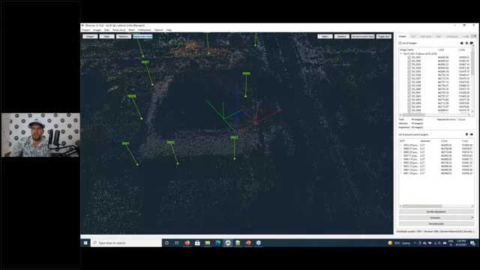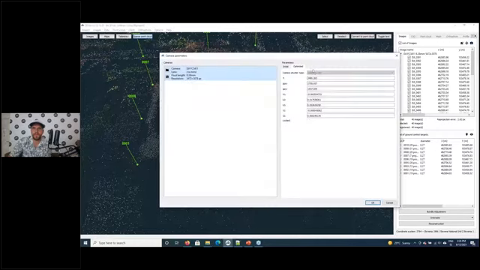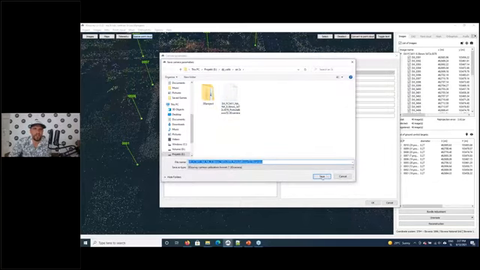At this point, we would go to camera parameters. We would go here to optimize camera parameters. We would compare them to initial values. And then what we do is we save these parameters into an external file like that.